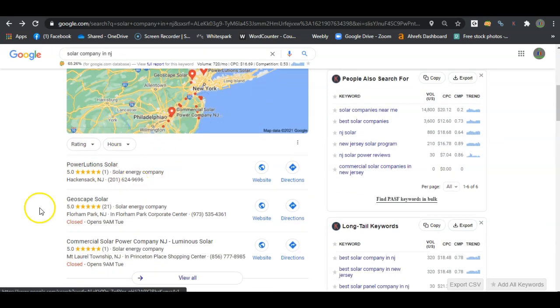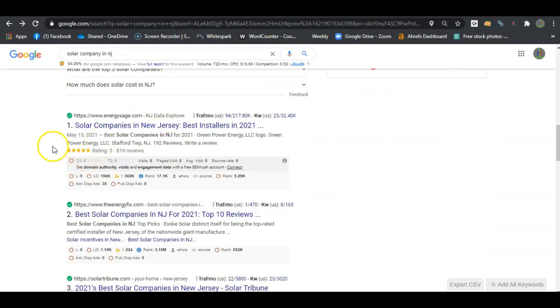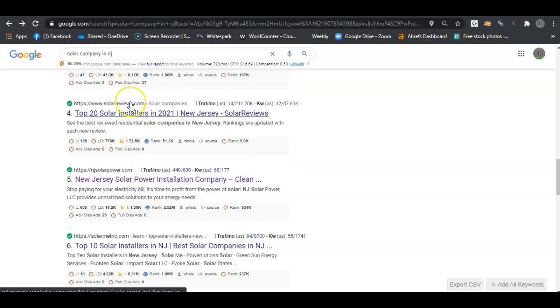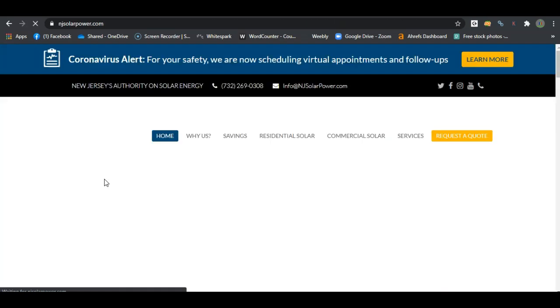And going down, as you can see, this is the map pack. This is where your citations go. And of course, your Google My Business listing. We'll speak on that in just a second. But down here is the organic section where all the ranking goes into play. And these right here are basically just directories. So they aren't the organic ranking competitor. These guys right here are really your number one organic ranking competitors. So let's check them out real quick.